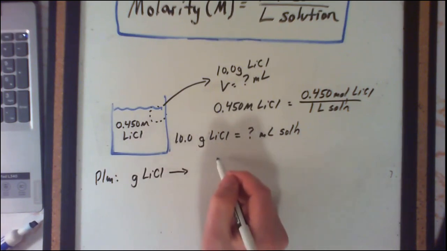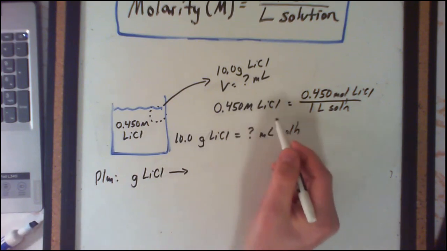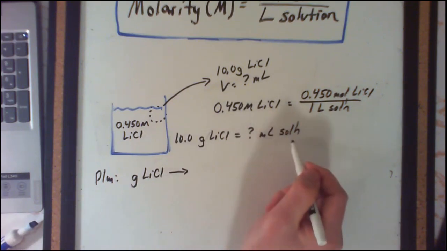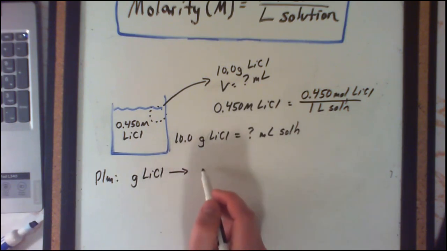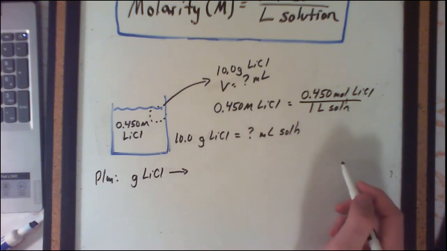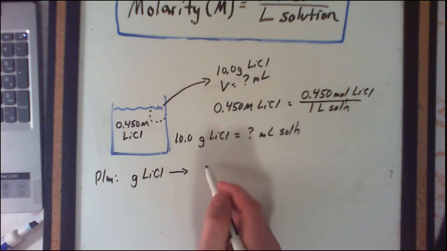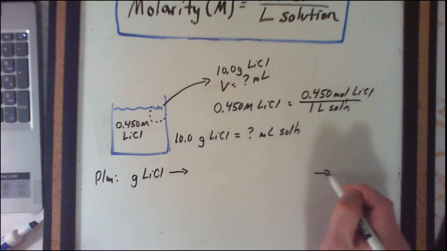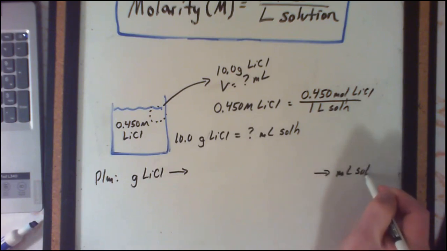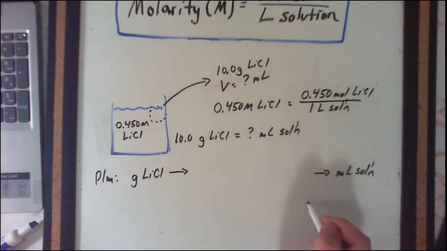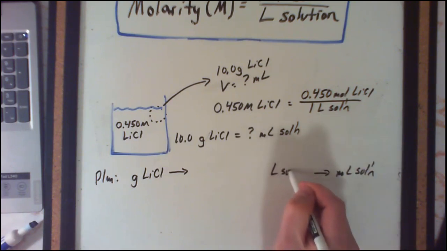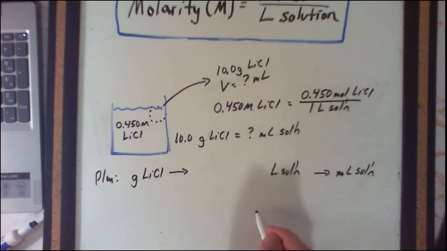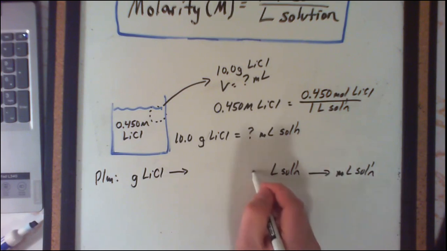And we may not necessarily know where to go from here, but we know that we're given molarity and we're asked about volume of solution. So sometimes it helps to start where you can, but if you hit a roadblock, it sometimes helps to go to the very end of the plan and work your way backwards. So we know in the end that we want milliliters of solution. And I know that I can get milliliters of solution if I'm able to calculate liters of solution, because I know what the relationship between liters and milliliters is, as we've seen previously.